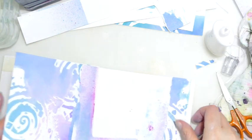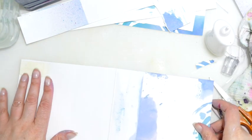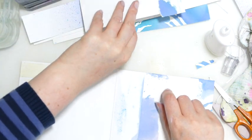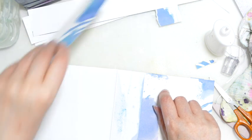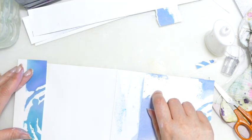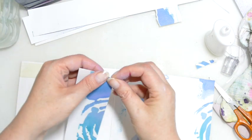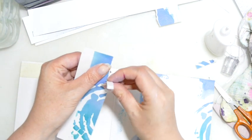So we've got that. Right, so we've got this side to fix as well. I'm seeing what we've got with the splashy leftovers first, and then we can, as I said, get the Curious Wonders papers out.